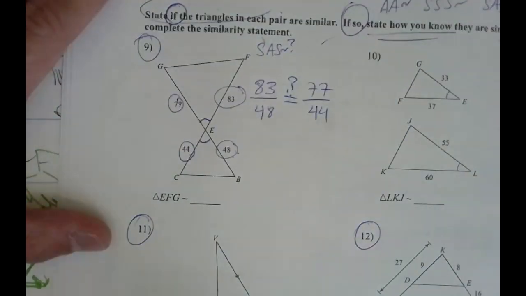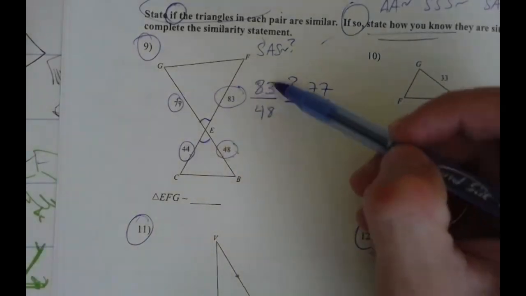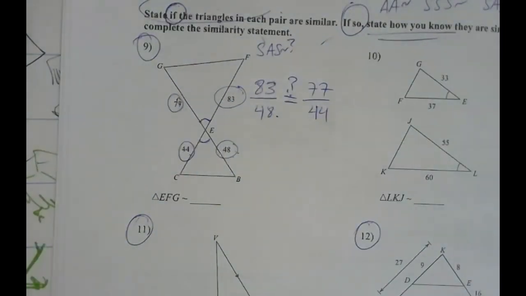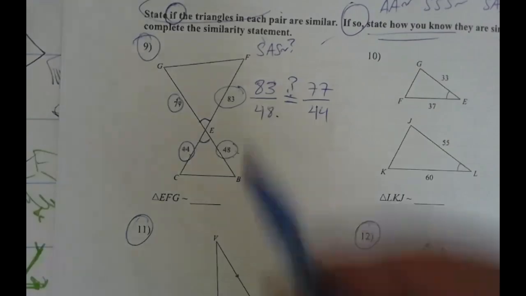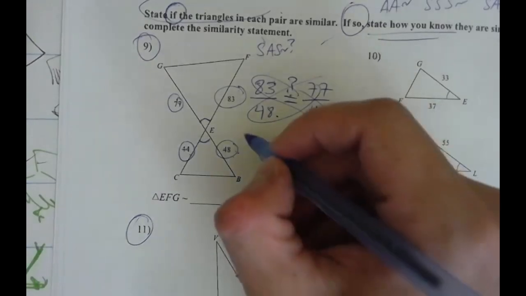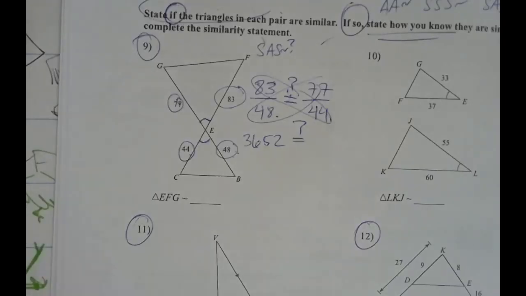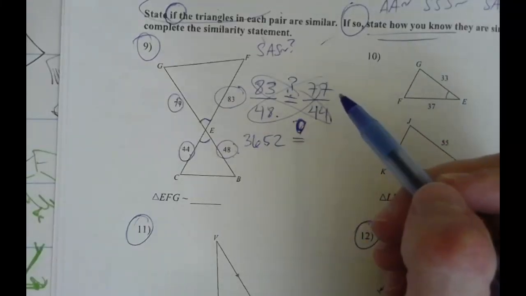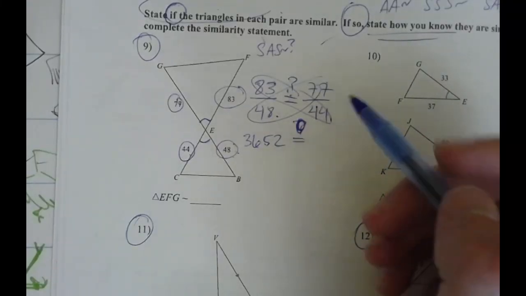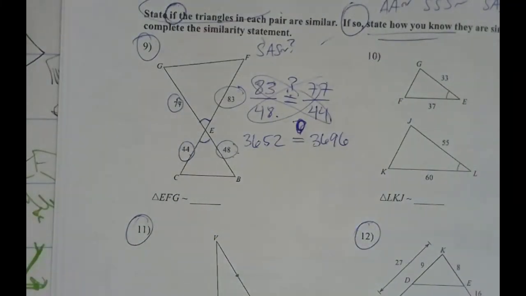Now, there are a bunch of ways to do this. You could just put this right in your calculator. I'm going to use cross multiply, since that's what we do in a minute. You could just put these fractions in your calculator and see if they're the same ratio. Really, I just want to know if the proportion holds. So I'm going to use cross multiply, because that's my favorite. So 83 times 44 in the calculator, because I do not know that, is 3,652. All right, and I'm still testing. I don't know if they're equal yet. I guess I'll be able to see in just a second. But 48 times 77 is 3696.